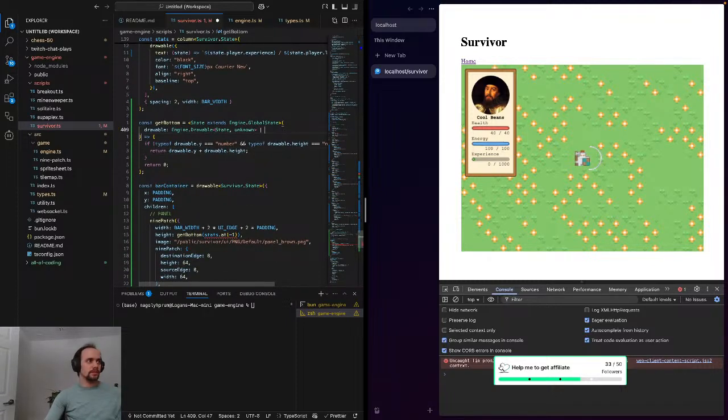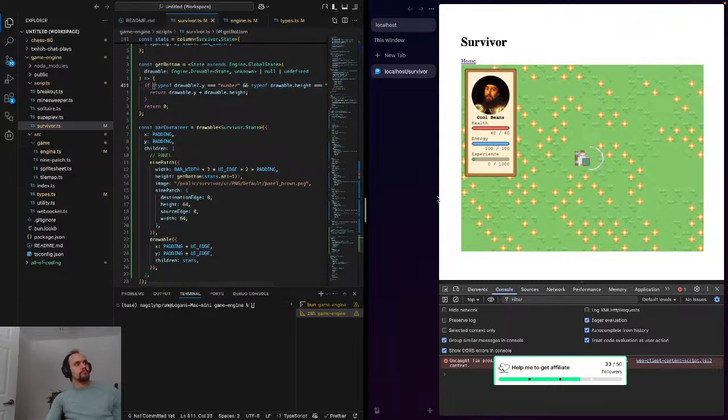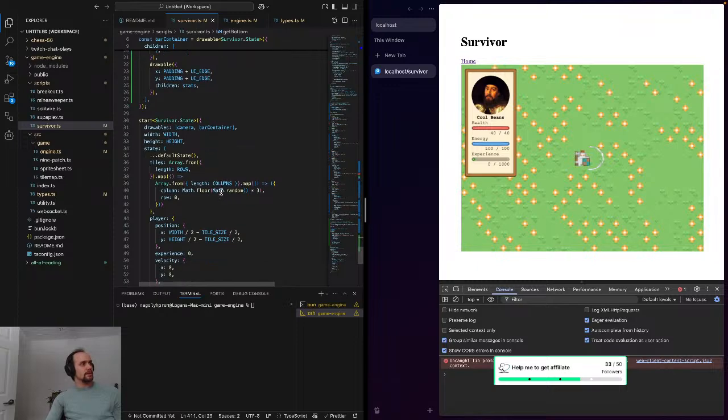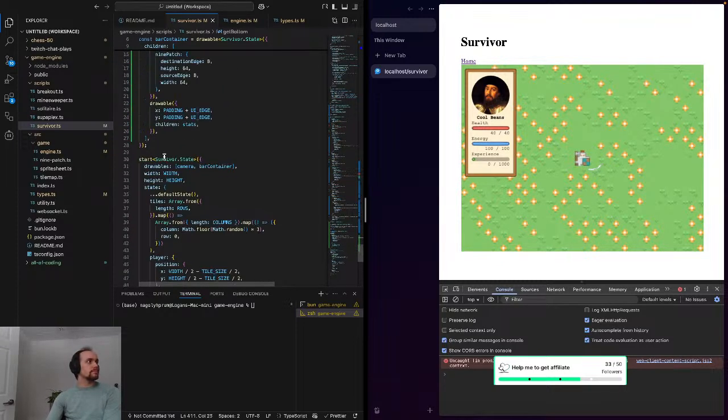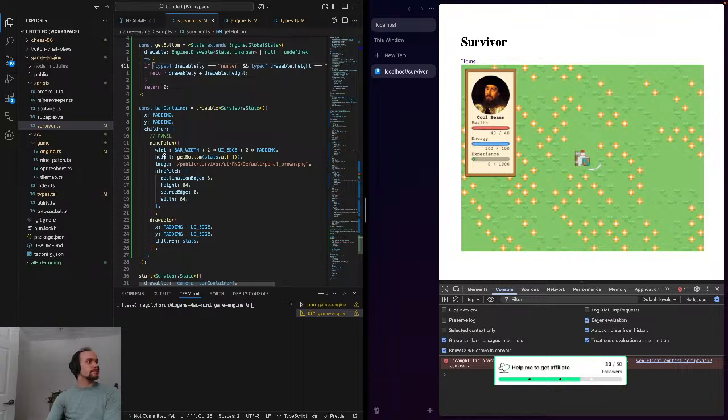We'll say that this is allowed to be null or undefined. Just be flexible. And then we can use that, so when we get the bottom, we're just getting the full size of the thing.